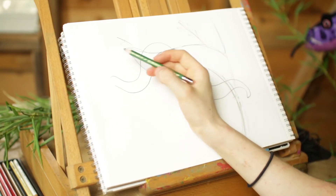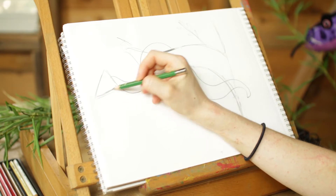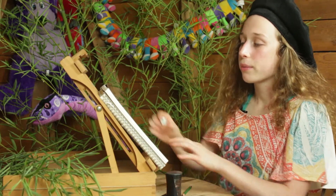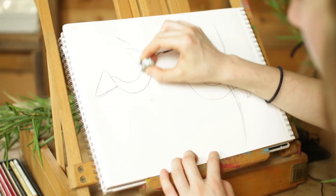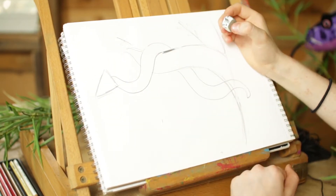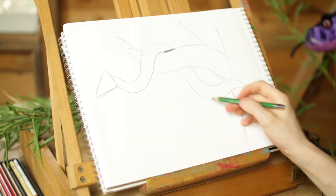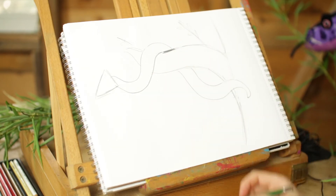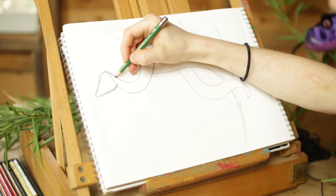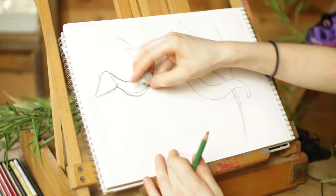Now we need to draw the head. The head for snakes is just kind of a triangle - that's what I draw my snakes like. So I'm just going to put a triangle here. Now we get to go back and make it fit together a little better. I've got to erase these two lines right here because that's the tree branch, and then erase this line right here. Now it looks like our snake is climbing over our tree branch. Let's make this a little bit rounder here, kind of make it fit with the neck. You can make that neck a little bit wider down here if you want.